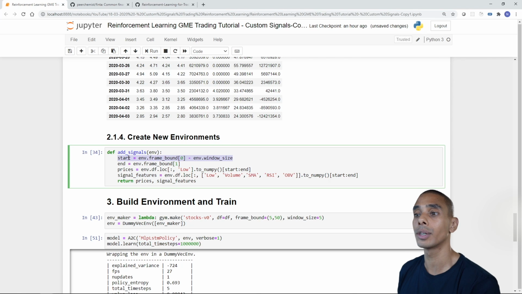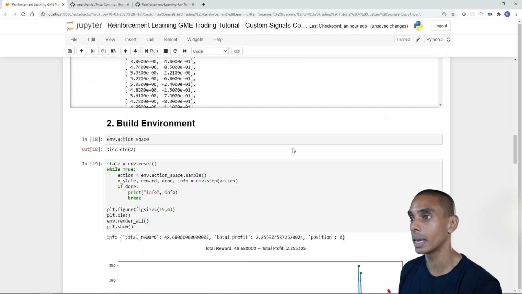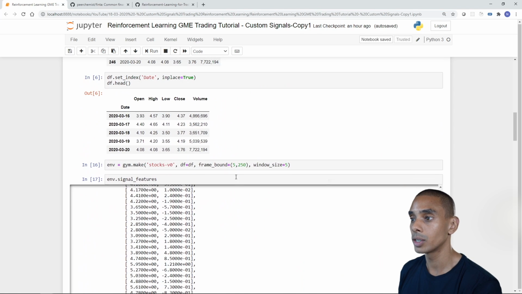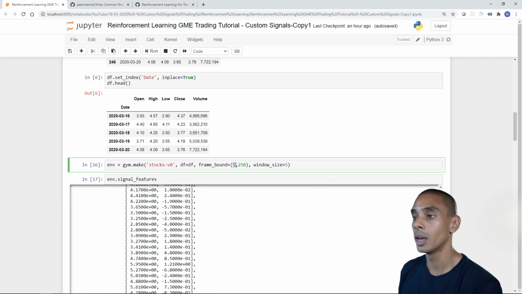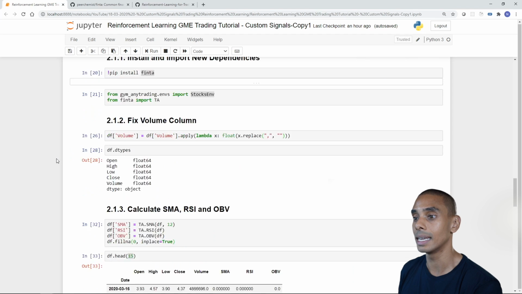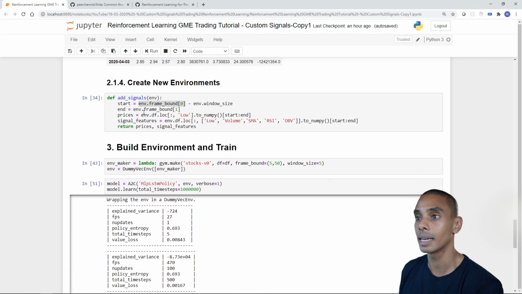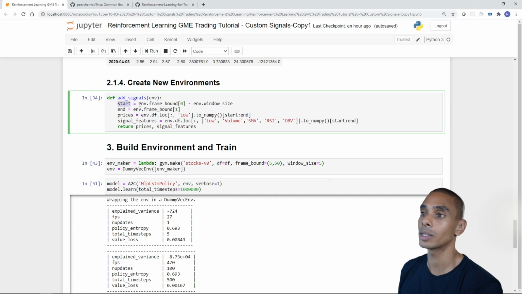So first up, what we're going to do is calculate the starting index. For this, we're grabbing frame bound 0, which is effectively grabbing, let me show you where it is, this value here. So we're grabbing our first frame value, and then we're grabbing our second one in the next line of code. If I come back down here, we're grabbing our start index, which is frame bound 0 minus our window size.